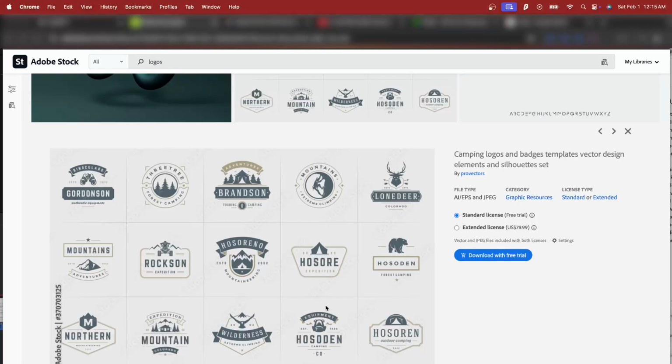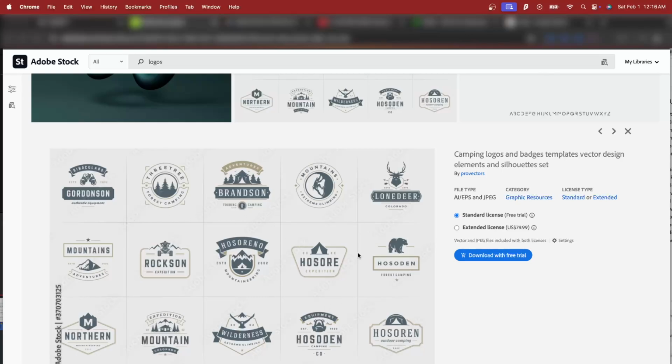Now, it's not just a certain company. It could be media companies, it could be agencies. The list goes on and on of who can use this. But really what this is, is value for the dollar. You're paying the same cost for the license, right? But yet you're getting so much more when you bundle things up like this.